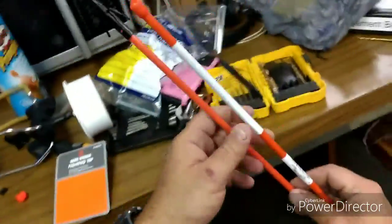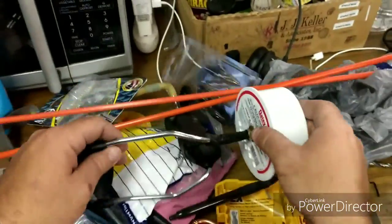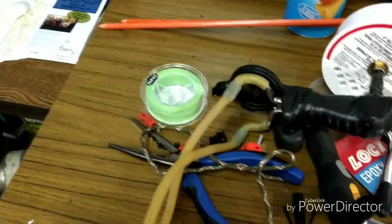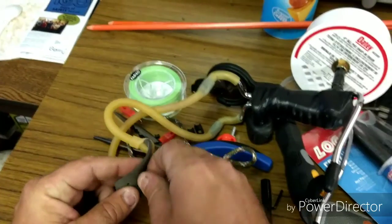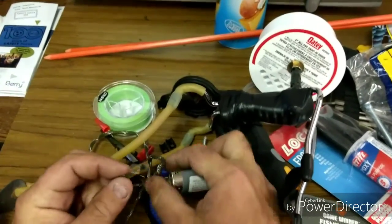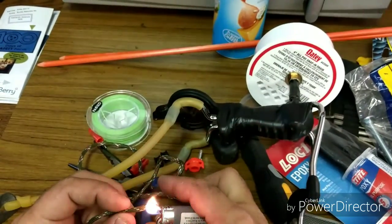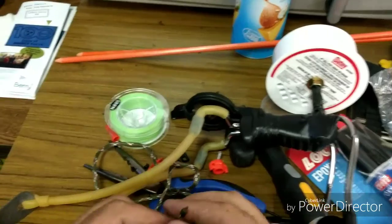I could epoxy those on and then put a pin through to make sure that they don't come off. So now that the bow is ready, let's get the arrows ready. You guys can see how my workbench gets all messed up. Anyway, I'm going to go ahead and put me a knocking rope on my slingshot band. It'll be easier to knock the arrows. I need to heat that up with a lighter and make it a little bit skinnier so I can feed it through. There we go. That ought to work.